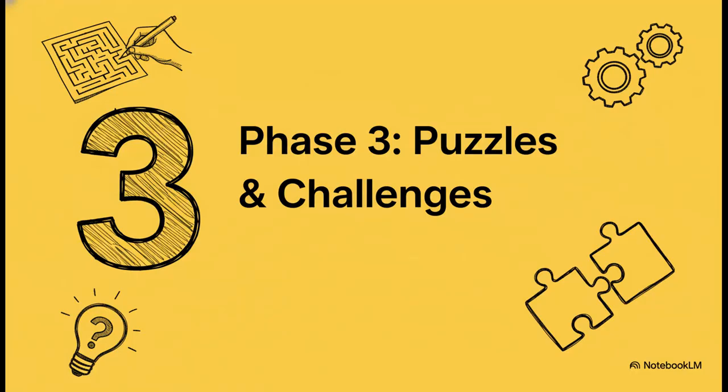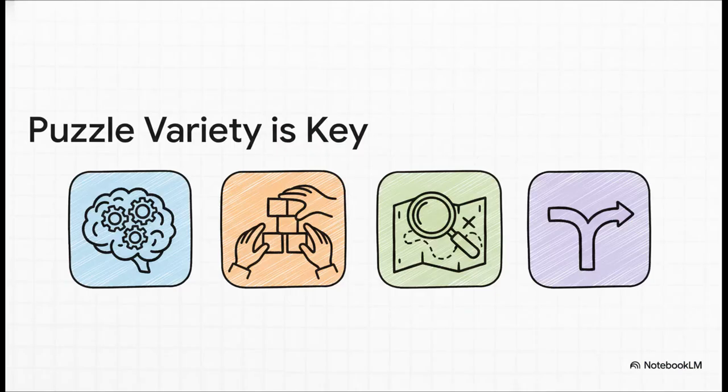With our story and structure locked in, we have arrived at phase 3, developing the actual puzzles and challenges. This is where you design the specific tasks students will have to complete to move the story forward and hit those learning goals we talked about. And the most important thing to remember here is variety.